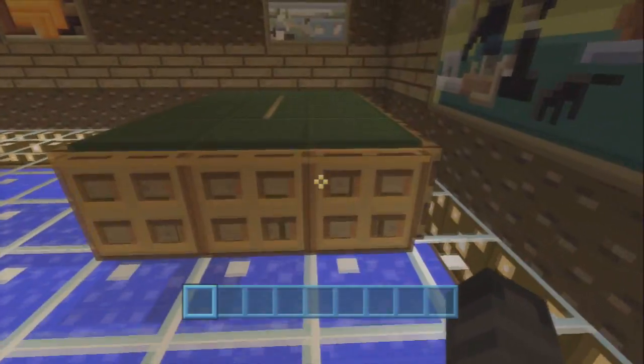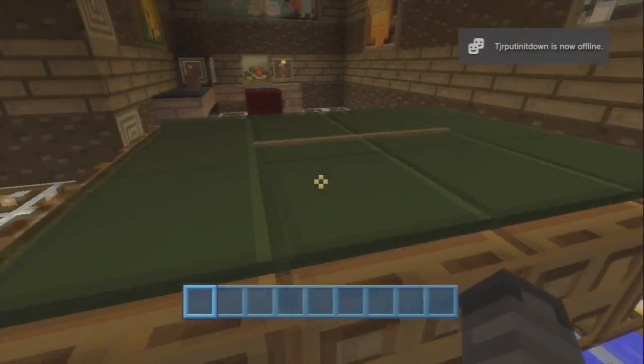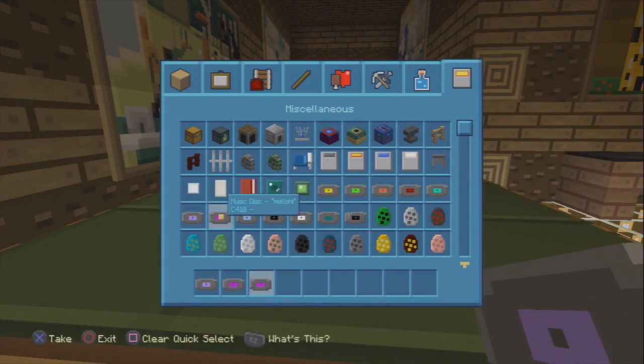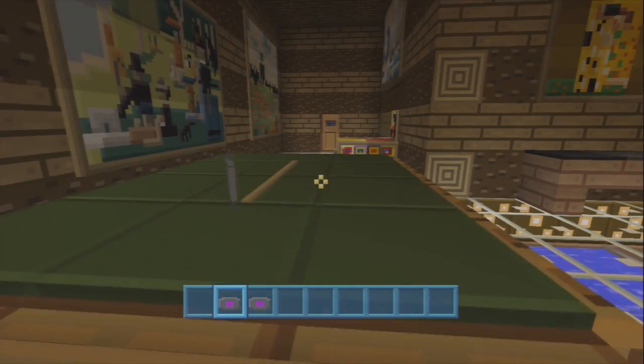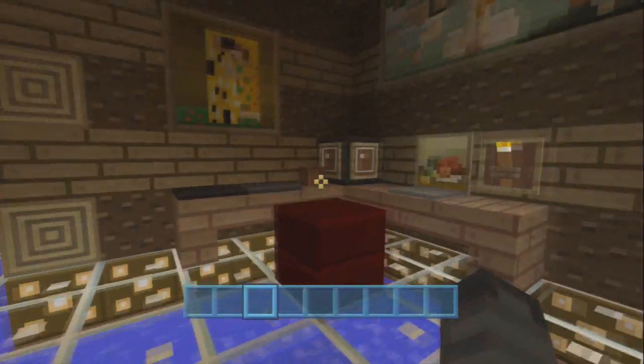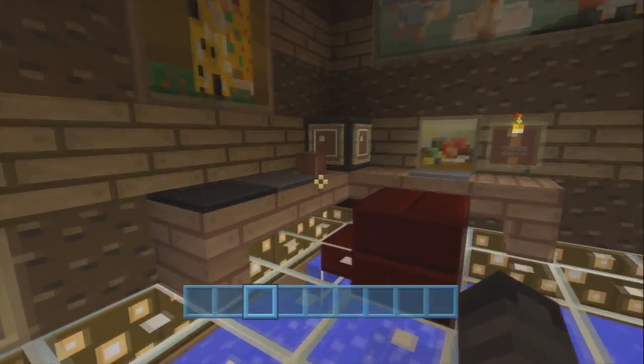Pretty awesome. Another thing we got here, we also got a nice pool table. We also got some balls here. We can put them on the table if we really want to. Play some of that later. Don't have all the balls on the table, but yeah, we got that, and we got this nice, awesome little gaming desk over here.